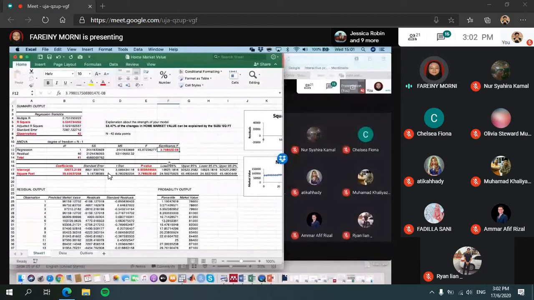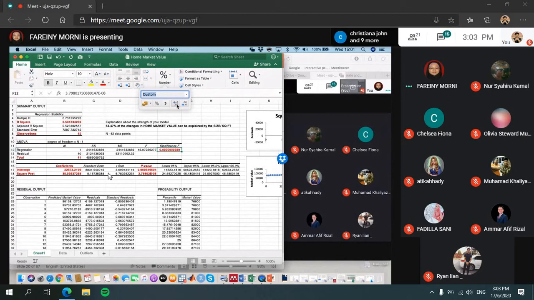But if it shows too many zeros, you might think the answer is 0. So what you do is go to number, you can put this comma, and add zeros. You see it now? Alright. So for significance F, this value must be less than 10%. Okay, so I put it here.